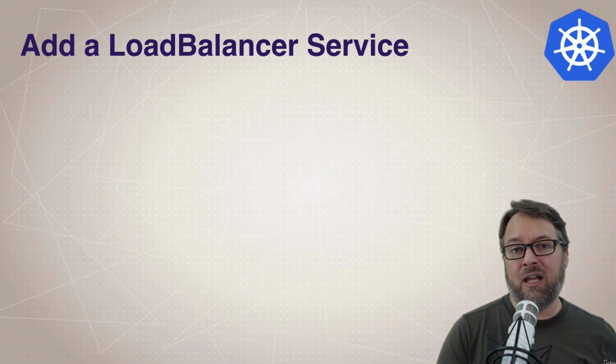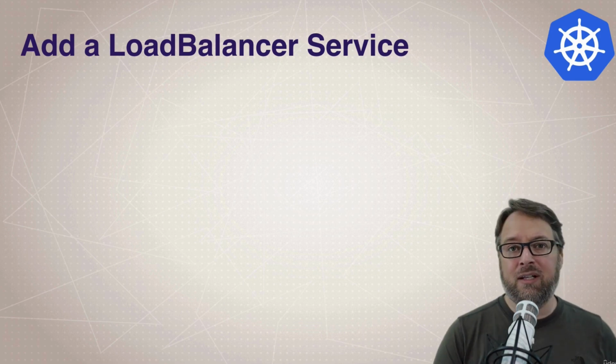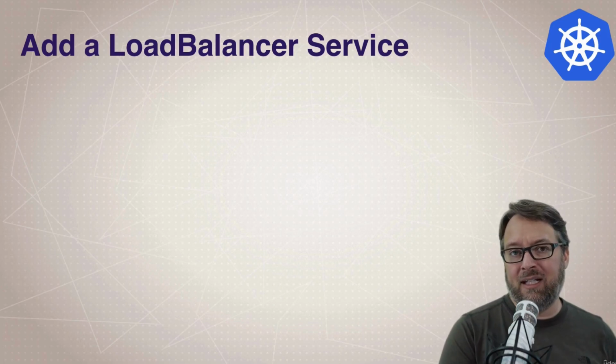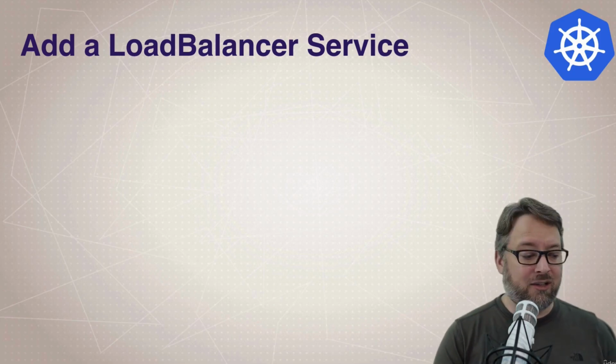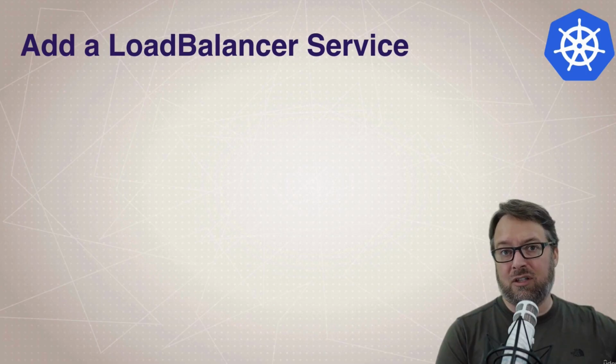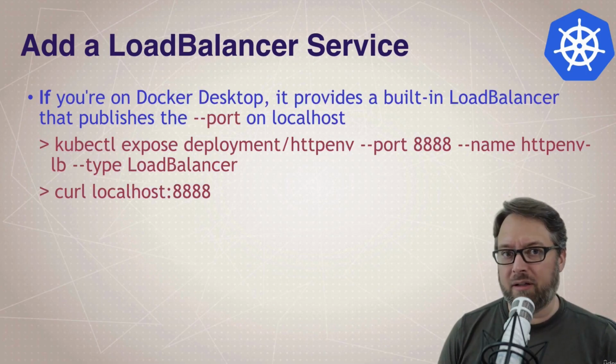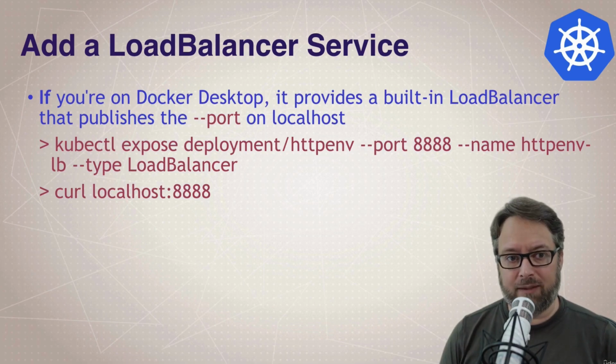So with Amazon, that would be ELBs and ALBs. With DigitalOcean, that would be with their load balancers. And you would need to add that plugin in your Kubernetes so it would work with those external load balancers. And essentially, the Kube API talks to their API to control that load balancer. So if you're on Docker Desktop, then you can try this command.